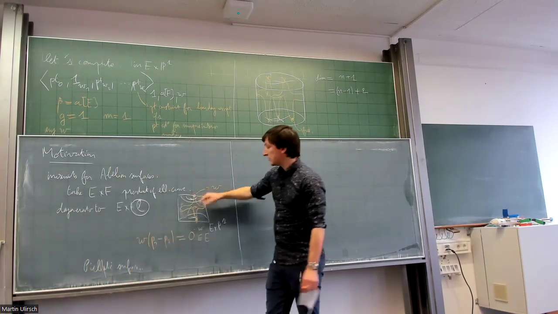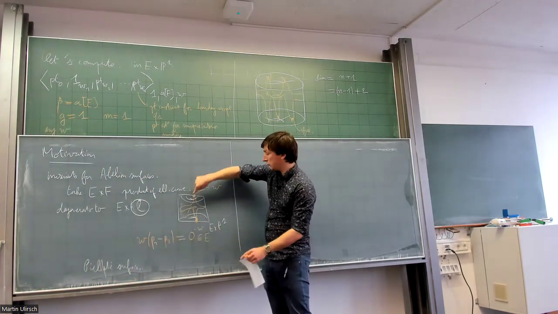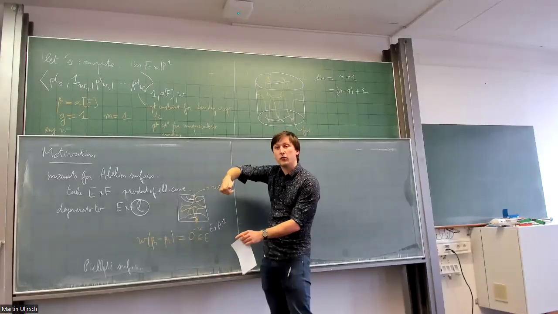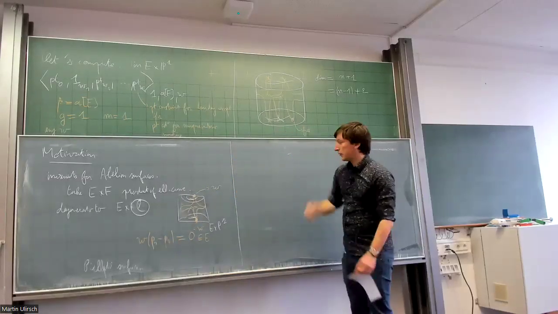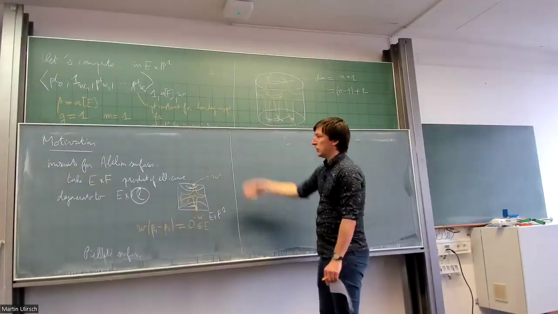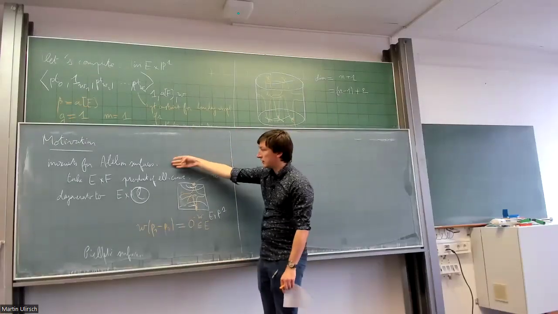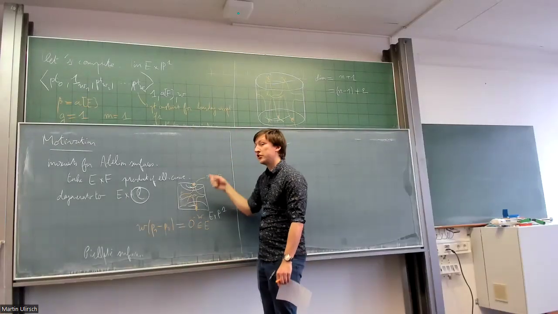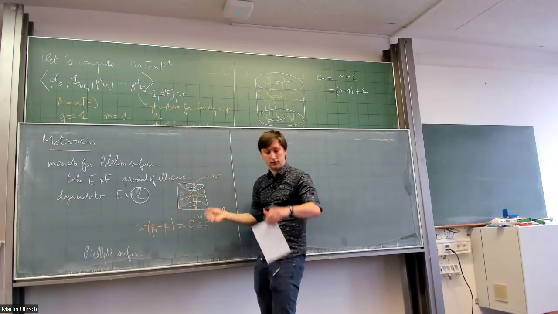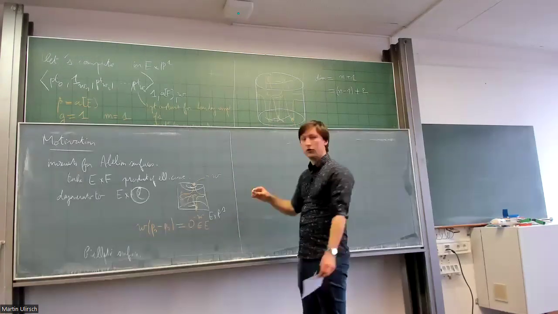Well, now it's basically the same, but the two divisors are identified by a non-trivial automorphism. So it's important, if you wish to understand invariants for abelian surfaces, to understand these invariants for E cross P1. All good?